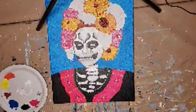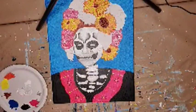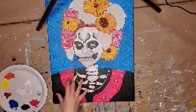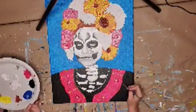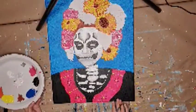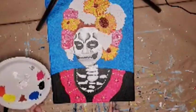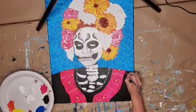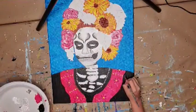Okay, so let's see. You know what I was thinking? It would be nice to add a little bit of blue here for what's going on with her shirt. So let's go ahead and see. I wanted to clear the edges and do some bumps. Or I could just outline it with blue. How about that? I mean, some bumps would be great. We'll see. Ooh, yeah, that's nice. How about we just do a nice little outline? Make it easy on ourselves.